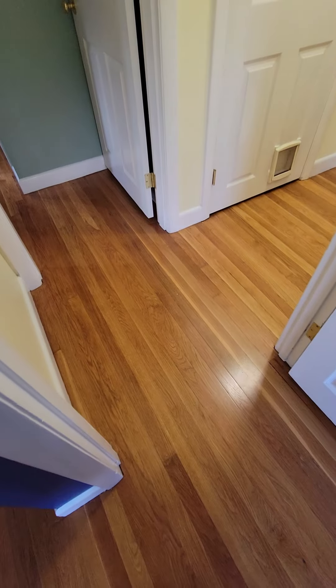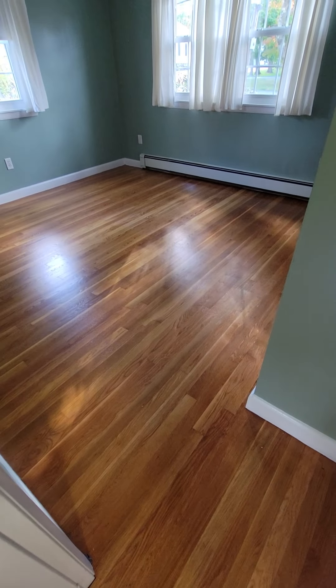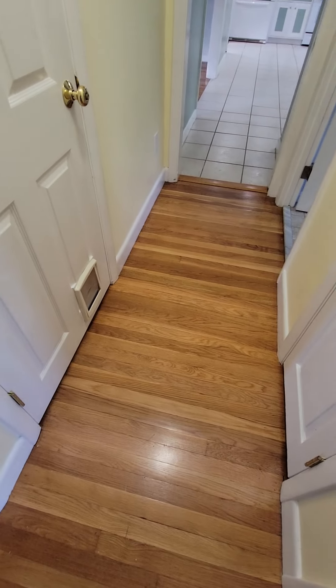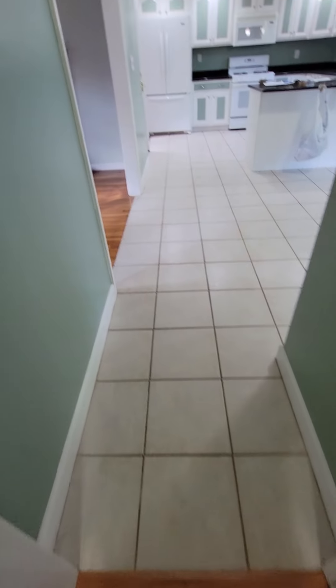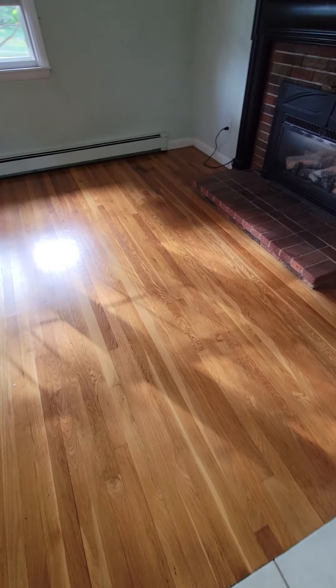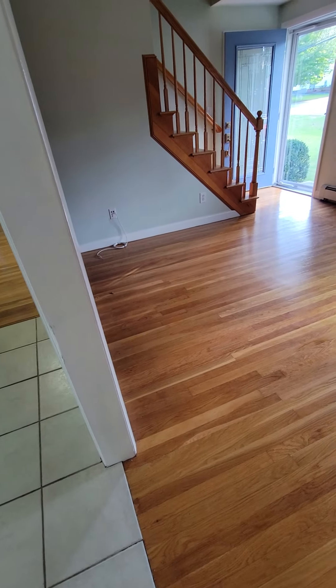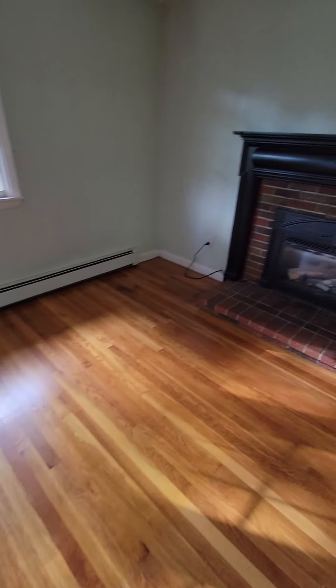Oh, and something else — when we looked at the house there was this hideous faded pink rug down here, and all this hardwood was underneath it. So we ripped the rug out and had a rug guy come in. In that area and all in here, we had the floor sanded.